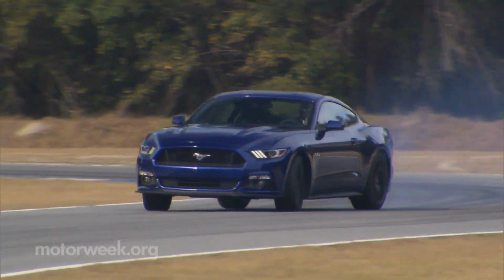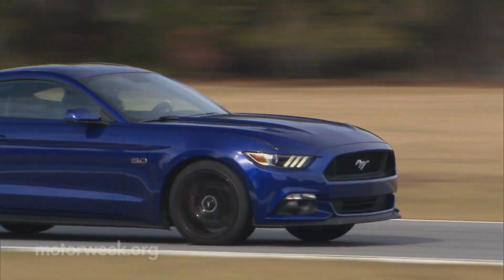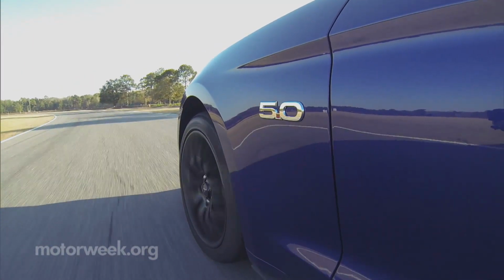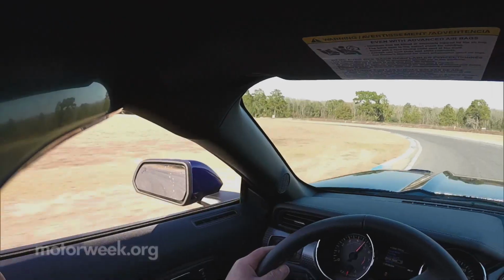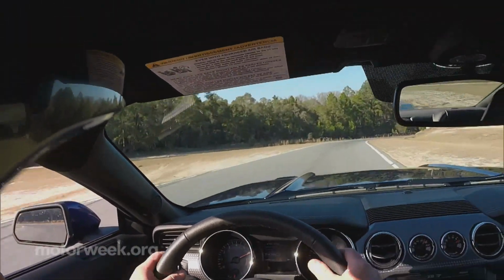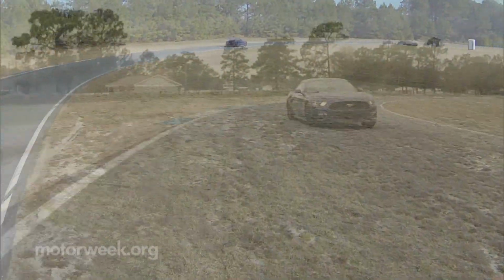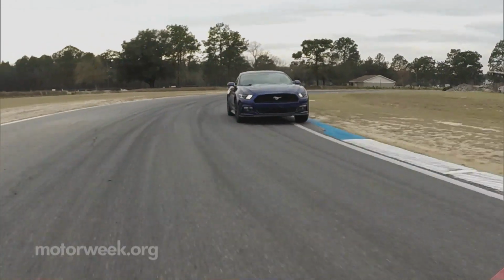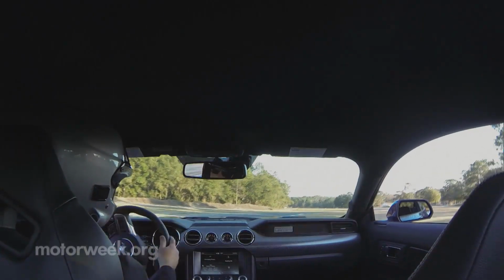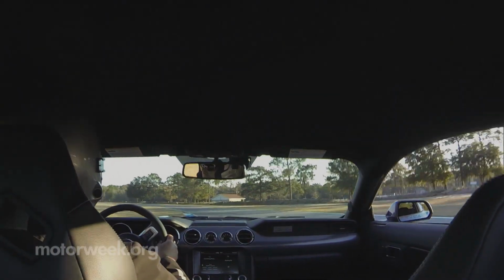But with much improved chassis balance, you don't have to come to fisticuffs with the V8 Mustang to get it through a corner politely. It wants to do it now. The stiffer chassis and independent rear also help to grip the pavement more than just hop along it, though oversteer is still easy to find. Very nimble and forthcoming steering feel helps you stay on top of that. Most drivers wanted a little more audio accompaniment inside the cabin, as at times on the track it was hard to hear when the engine was requesting an upshift.